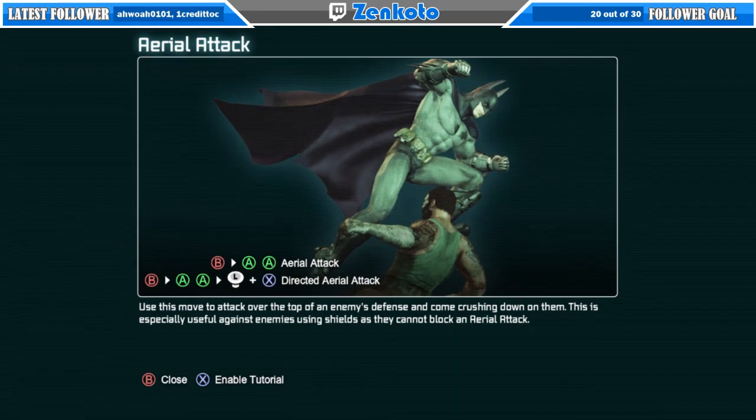Okay, so in order to do an aerial attack, you need to stun the enemy with a cape stun B, and then aerial attack is double tap A, I'm assuming towards them. So you stun them, and then you try to evade over them, and when you are climbing over them, you can do the left analog and a directed aerial attack.